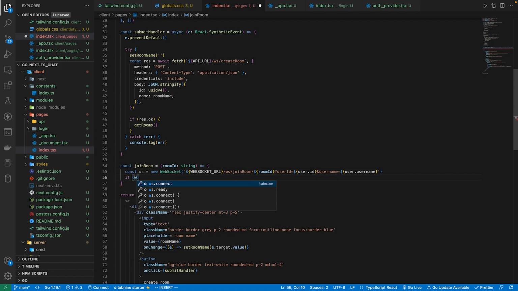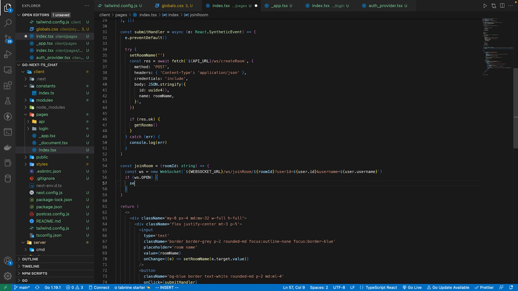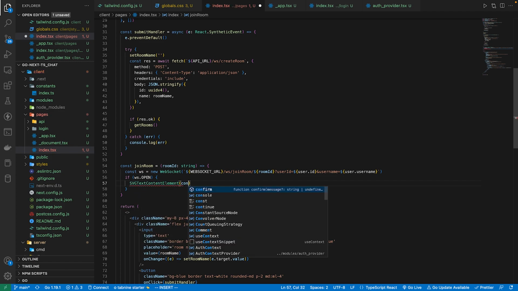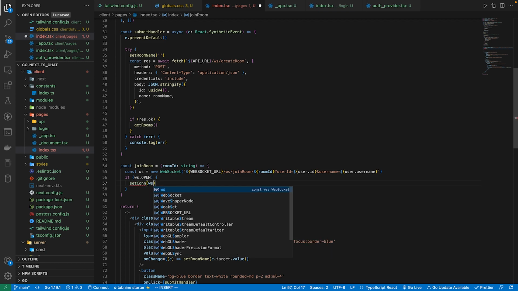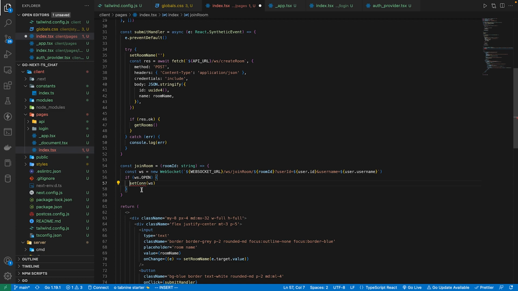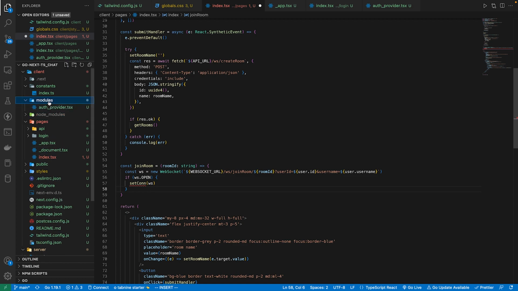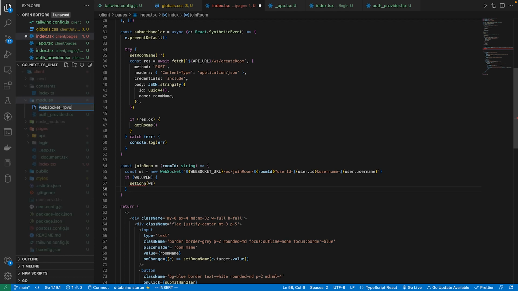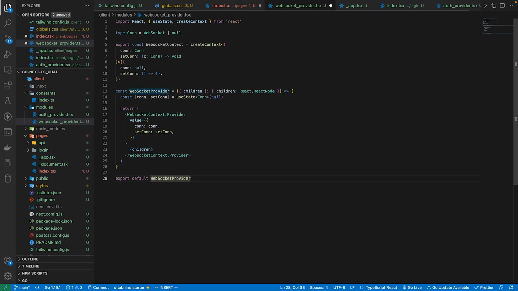And if this WebSocket is actually established and it's open, we can set this connection like this. But if you remember from the diagram, we actually have to define this in our WebSocket provider. So just like how we did for the auth context provider, I will create a file under the modules, call it WebSocketProvider.tsx, and I will just paste this code here because it's very similar to the authentication provider that we created earlier.